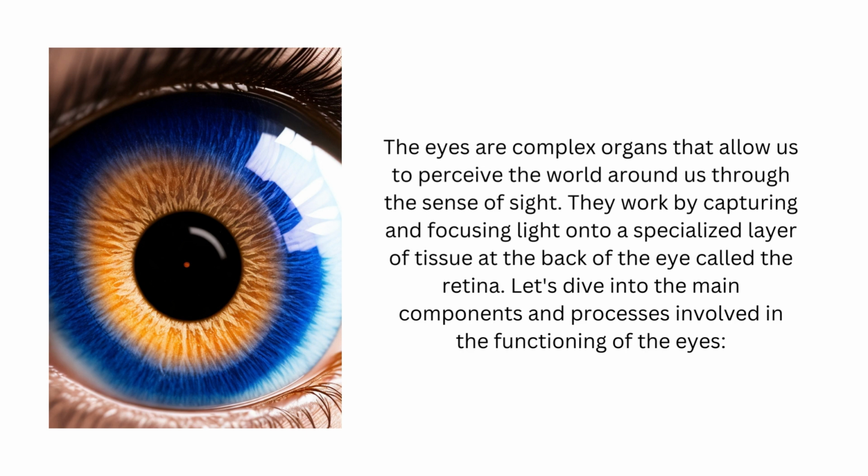The eyes are complex organs that allow us to perceive the world around us through the sense of sight. They work by capturing and focusing light onto a specialized layer of tissue at the back of the eye, called the retina. Let's dive into the main components and processes involved in the functioning of the eyes.